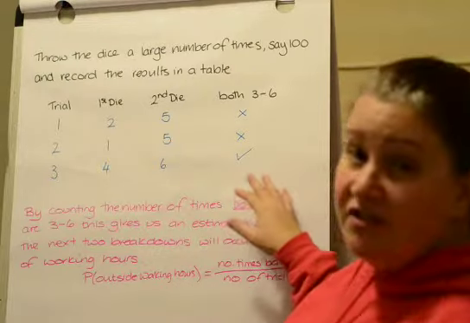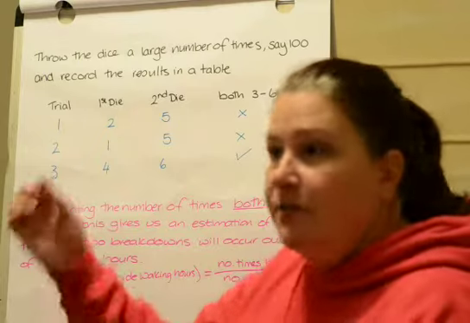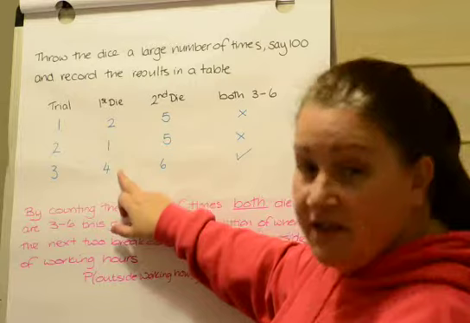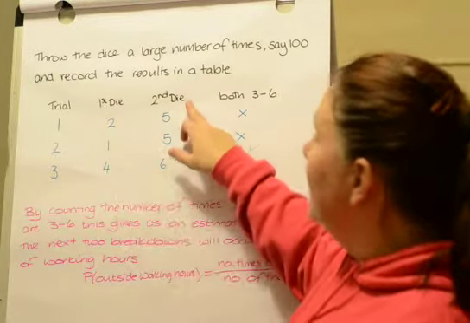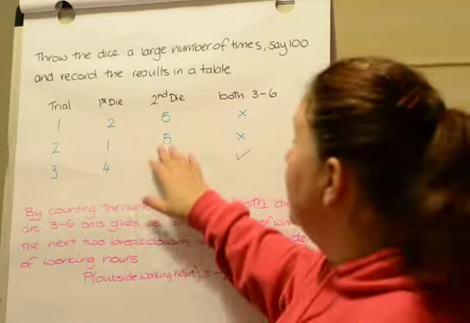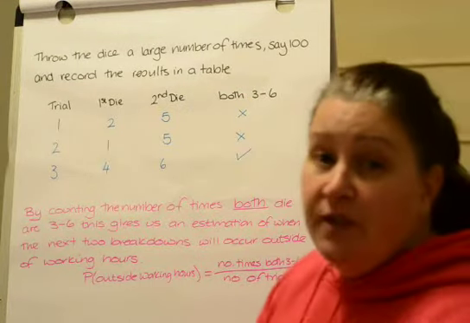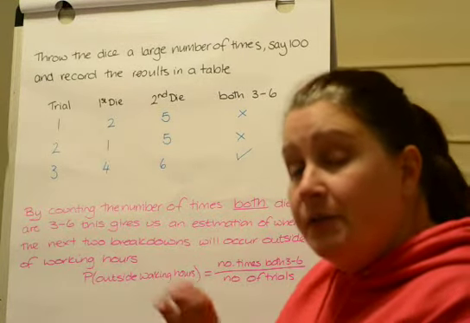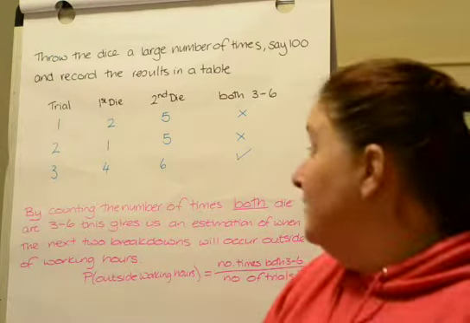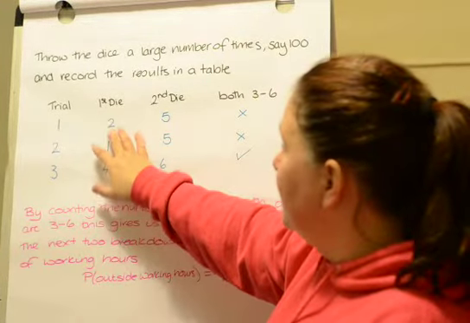This is how I suggest you do your table. We have a trial number, always handy to have because it means we can keep track of how many we've done. Then record the result of the first die, and the result of the second die. I did a couple of experiments and I got a 2 on my first one and a 5. Now are both of them between 3 and 6? Remembering that 3 to 6 was our outside of working hours. No, they're not, because the first breakdown happened during working hours.